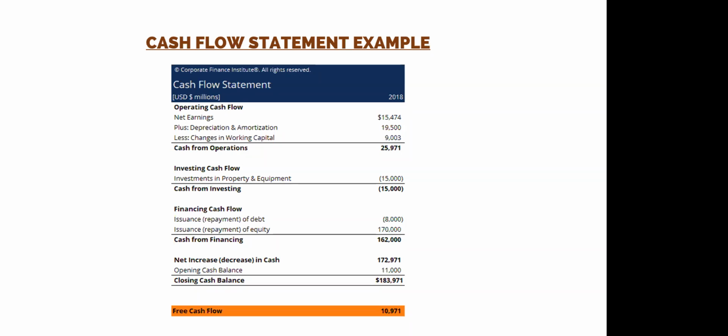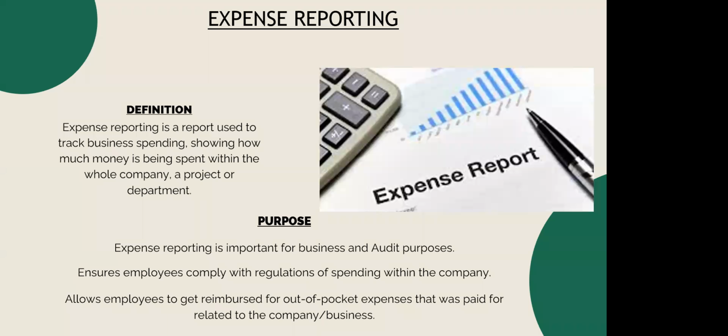I bought some equipment. I bought a nice truck for $15,000. I spent money out. That's why it's a negative $15,000. But I wanted another vehicle, or I wanted something else, and I went to receive a loan from the bank, and they gave me $170,000. That's an inflow. But I was also paying on that loan, the outflow of that $8,000. And then you have a net increase in cash of 172. I started the year off with 11, but now I'm closing the year out with 183,000.